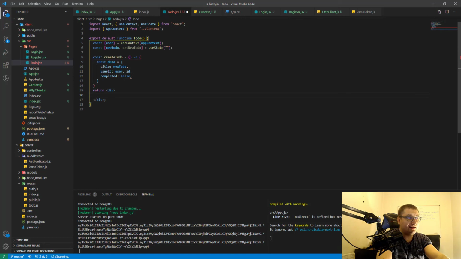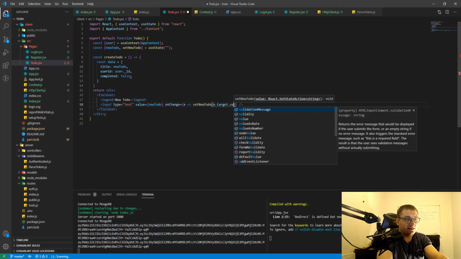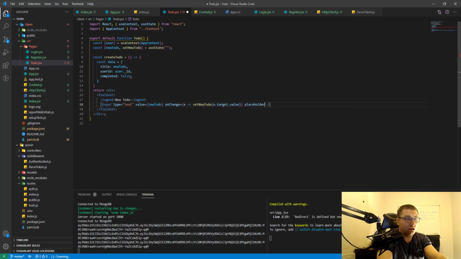So here we will have a fieldset, legend will be called new ToDo, and here we will have an input of type text. Value will be newToDo, and onChange will be event setNewToDo e.target.value, and placeholder will be enter new ToDo.